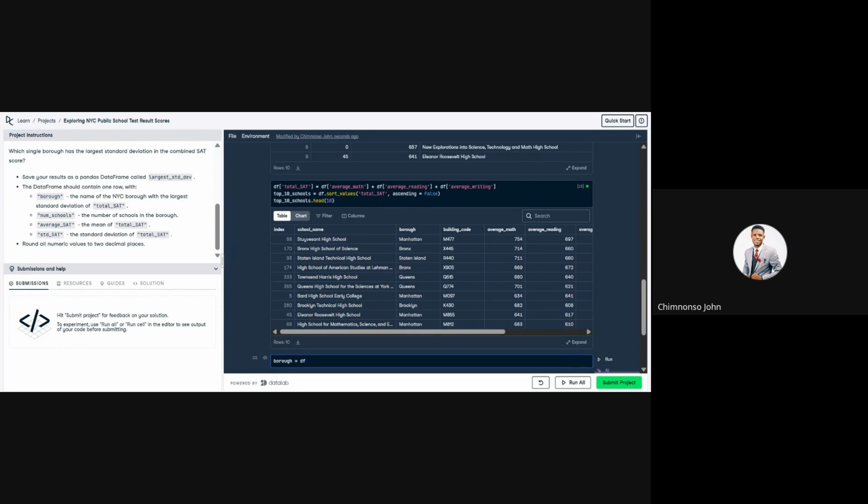We want to group it by borough, and I want to do an aggregation on it.